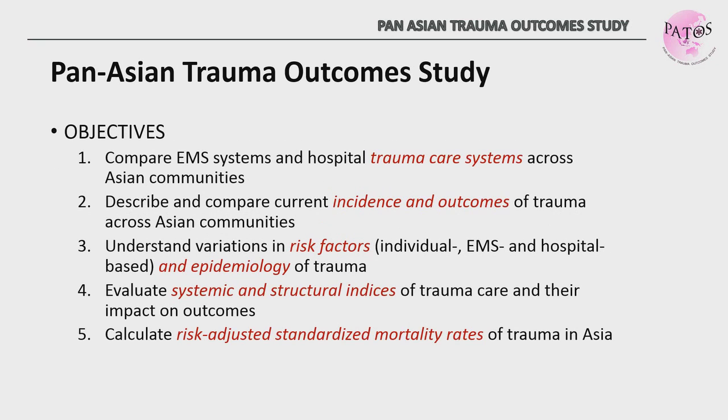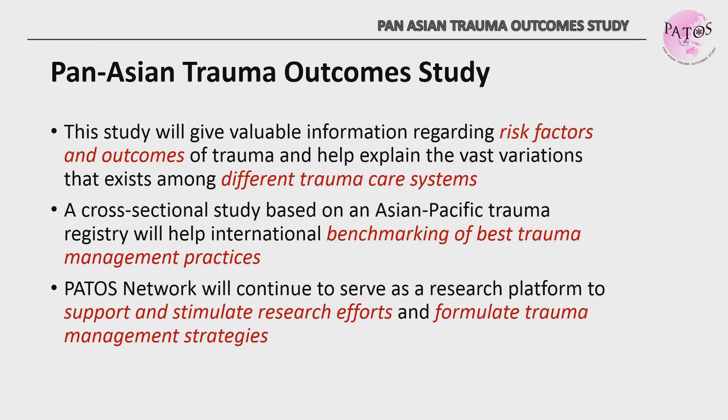To promote injury prevention in Asia, PATOS will first compare trauma care systems of pre-hospital and hospital stages, describe and compare incidence and outcomes of trauma, understand risk factors and epidemiology of trauma, evaluate indices of trauma care system, and calculate standardized trauma mortality rates in Asia. To summarize, PATOS will serve as a starting point for reducing injury burden in Asia, benchmark best trauma care practices and systems, and develop and support injury prevention strategies.